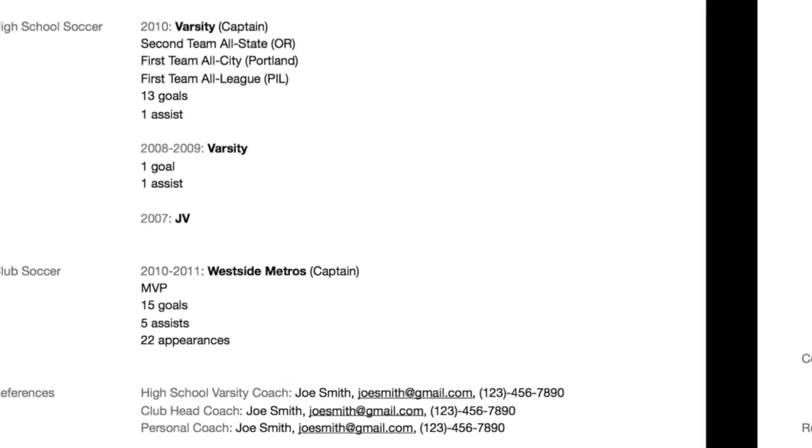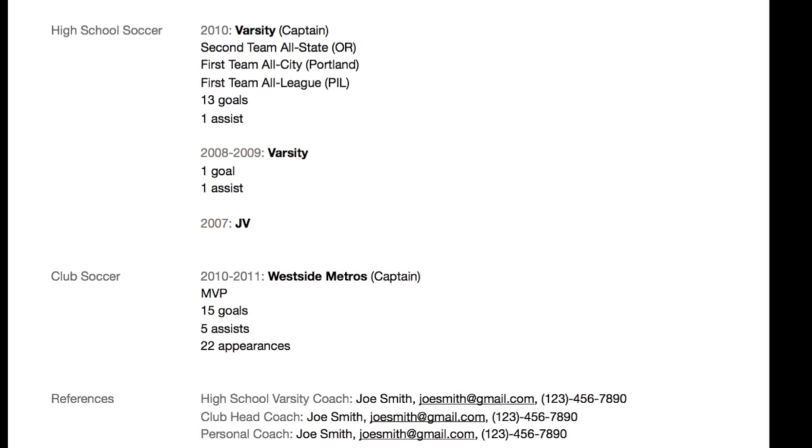When I was sending the CV off to colleges, I just broke it up by high school. I put in how many goals and assists I had my senior, junior, sophomore, freshman year. If I played on varsity, which years I played. I put how many games I played, goals, assists, all that stuff. For the club team, I was the MVP and captain, so I put that in there. I put my goals, assists, etc. I just put all relevant information in there about my club. You really are just bragging about yourself in the CV. So if anything comes up that's special to you, something that you've won, something that you've earned, and you would like a coach to know about it, put that in there.